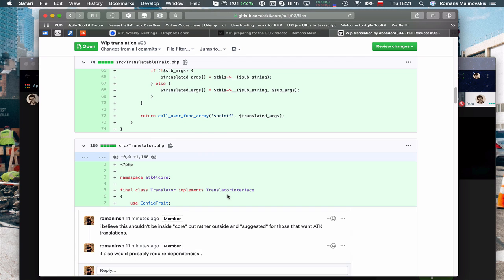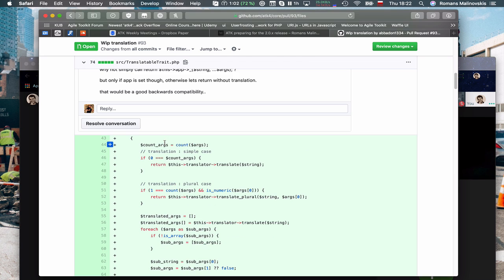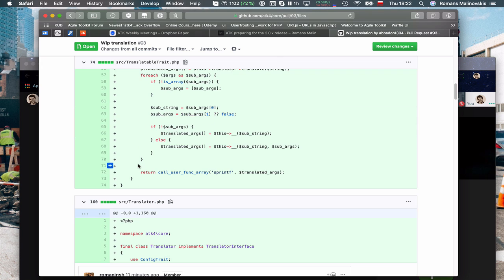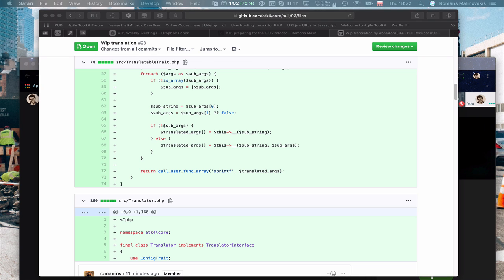I think this part, if you define a translator that is a translator null, I mean a translator that acts like a translator if a translator is not set in the app, and makes us not check if a translator exists or not. I mean, if there is no translator, put in a null translator object that acts as a translator, but doesn't look at translation, and returns every time the string that you send. I don't know if you understand me.